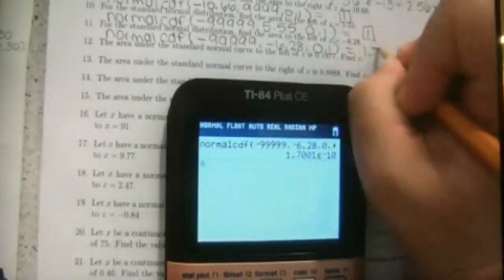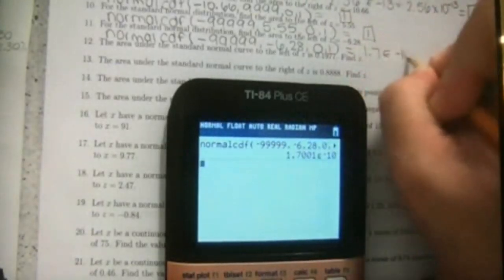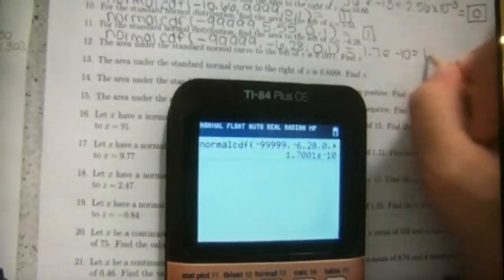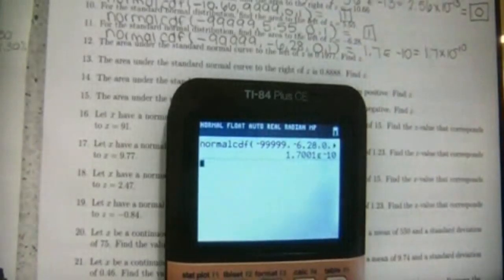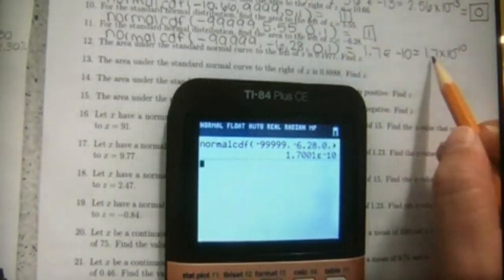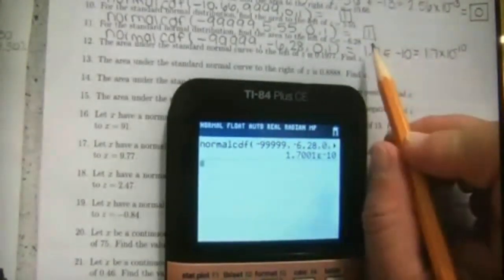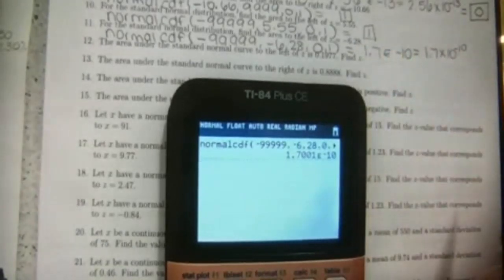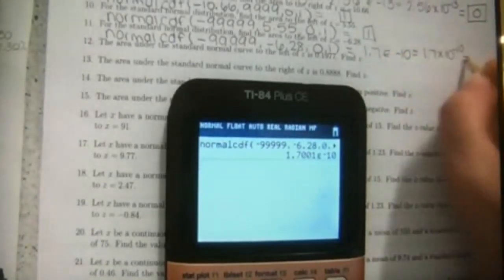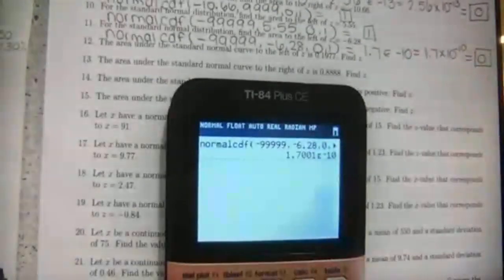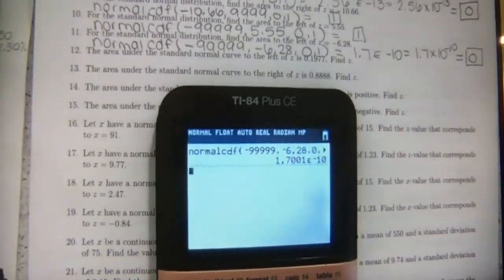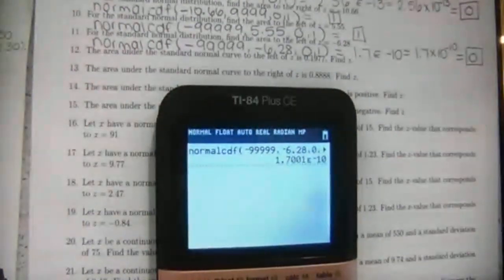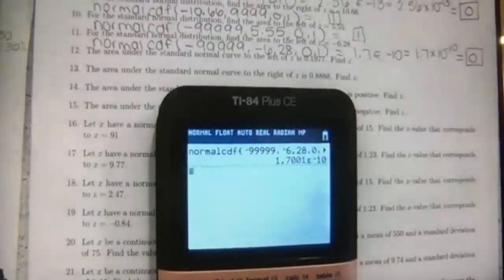That will give us 1.7 e to the negative 10, which is the same thing as saying 1.7 times 10 to the negative 10th power. So if I think about moving my decimal 10 times to the left, that's going to give me a really, really small number, 0.00000, which is pretty much going to round to 0. So that is all of those. Number 12 starts something different. So before I go to the next part, questions on 1 through 11. They're all pretty much the same.